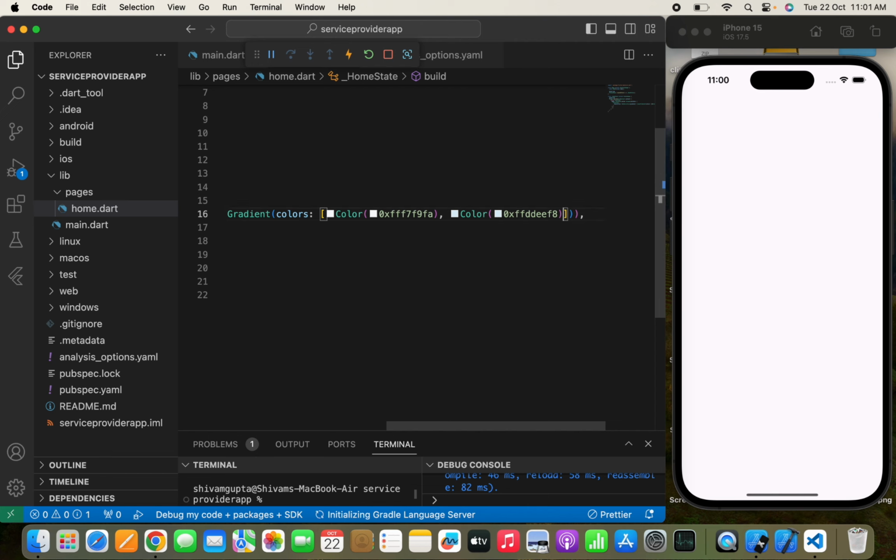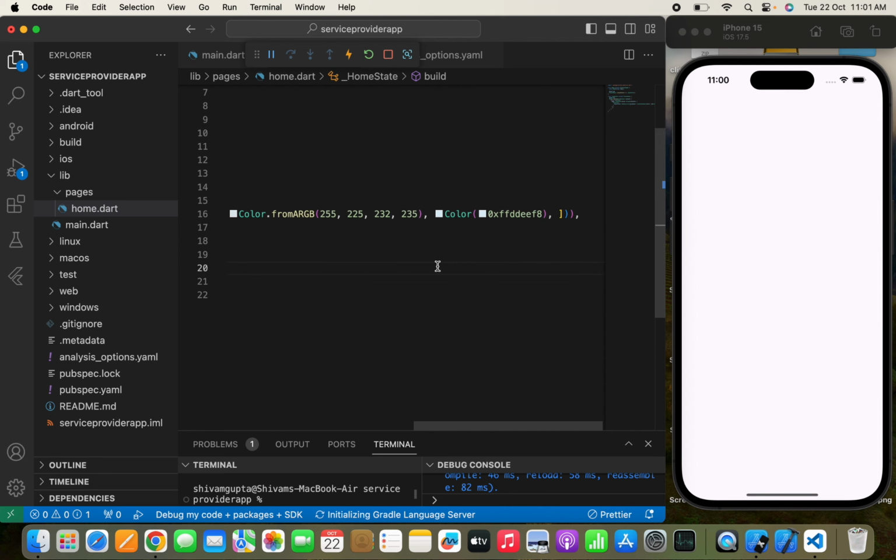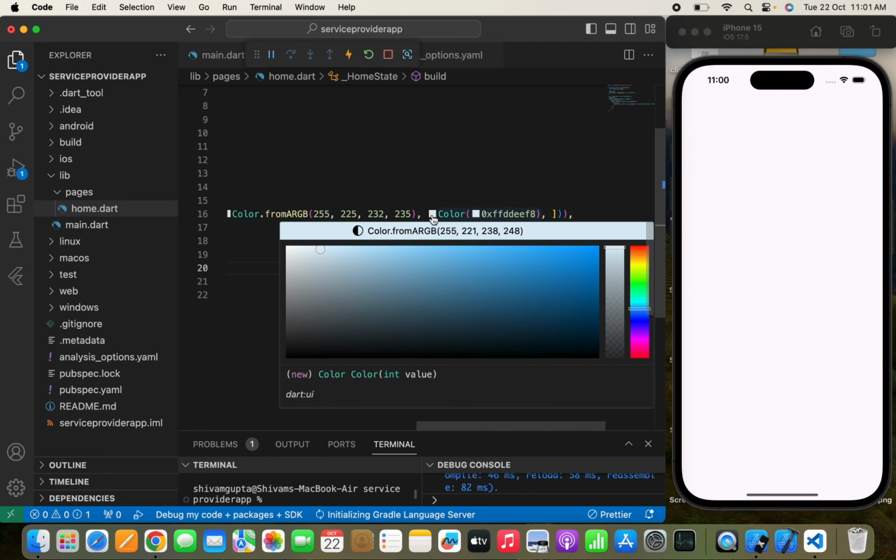Now after this I need to start the first color from the top right and end the second color at the bottom left. Here you can see that this is a very light color, so I need to increase the shade of this color. You can use this panel and increase the color shade according to your choice.